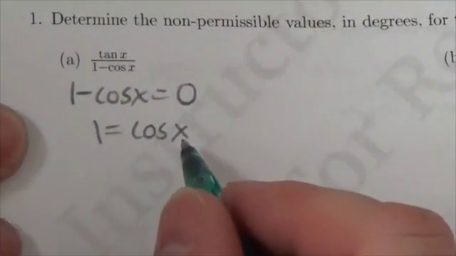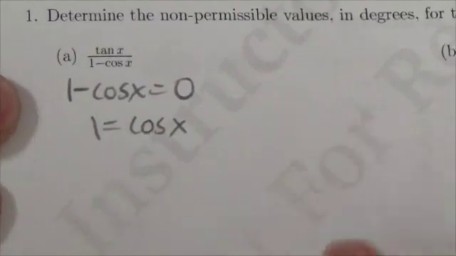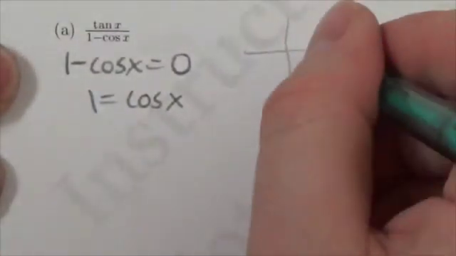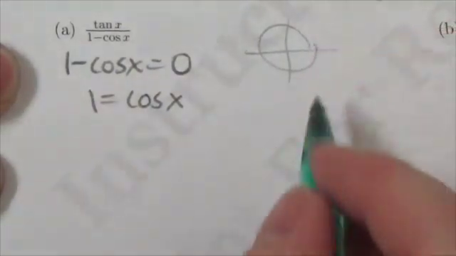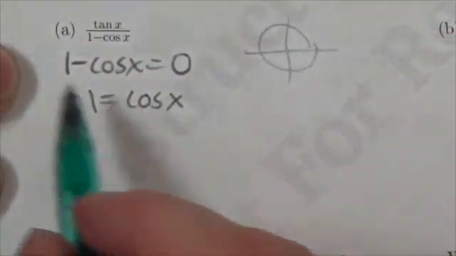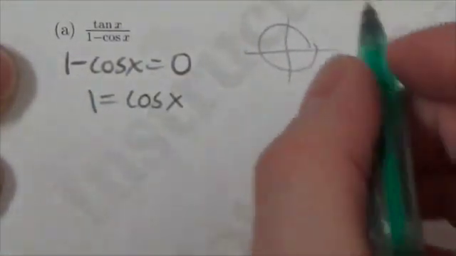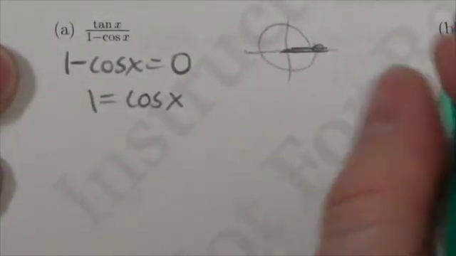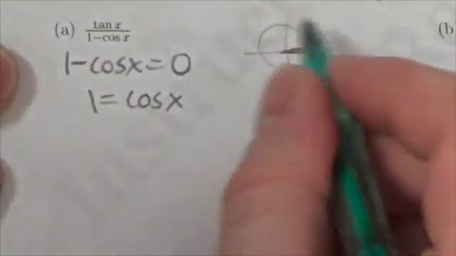So I've just got to think about where that happens. And when you think about that around the circle here, remember how we define cosine. Cosine is equal to the x value over the r. The only place that that actually happens is right here at zero. Zero degrees, and then for every multiple beyond that.